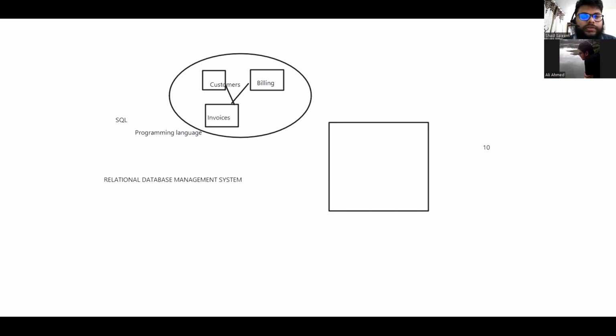Here all the customer details will be there. Here, invoices. For example, today your electricity bill is generated, and that record should come here. So instead of writing in the physical record, we are writing into the table. That way it becomes easy to store, also to analyze, and also we can automate.